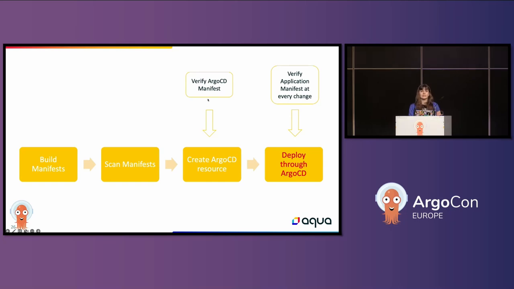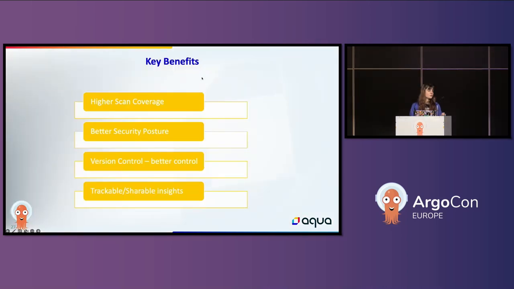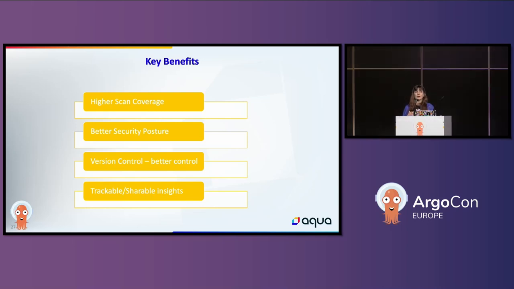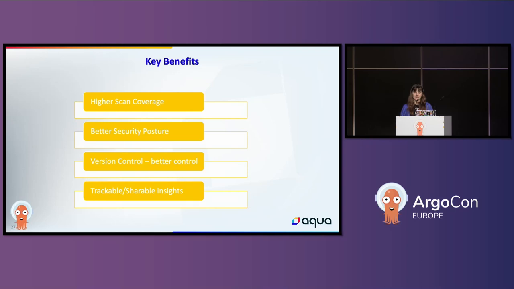This is ultimately the two areas where ArgoCD and GitOps will additionally help you to identify misconfiguration issues and enforce best practices of your deployments. To summarize the different benefits: with GitOps and ArgoCD, you can increase the scan coverage of your application, ensuring you define all your resources declaratively from the start and scan them right from development versus only at deployment. It increases your security posture so you can identify when and why things go wrong not only from a reliability standpoint but also from a security standpoint. And it helps you increase the control you have over your resources through better version control, while security scanners such as Trivy provide you with trackable and shareable insights on your different security issues.